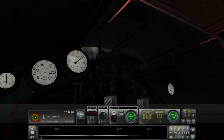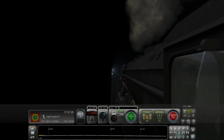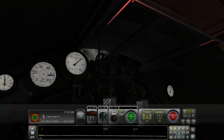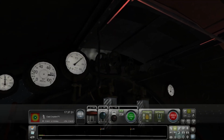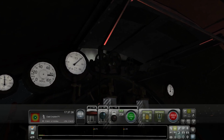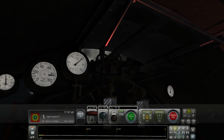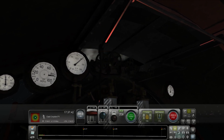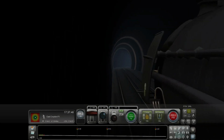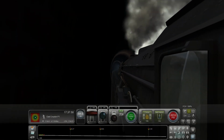That's awesome. So, where's the exit to this tunnel? It's miles away. Okie dokie. It's like the longest tunnel ever. It's not, but I like to think it is. Let's blow the whistle very nicely there. Hang on. There we go. When you're in the cabin, you use the actual whistle. You can hold it and it will regulate how much steam's getting through to the whistle, and it sounds amazing, especially in the echoey. In the echoey, that's words. That's words indeed.